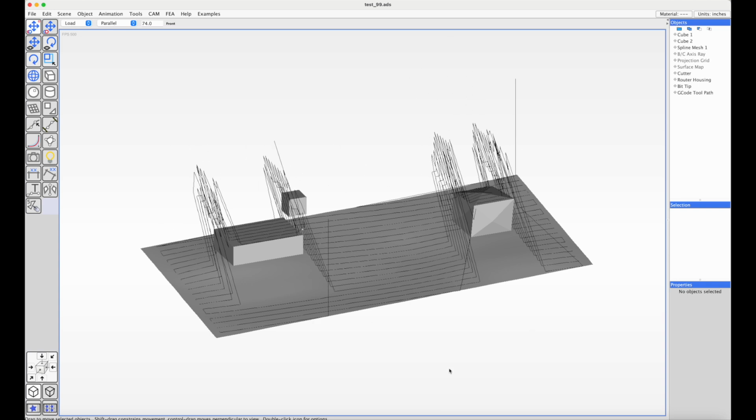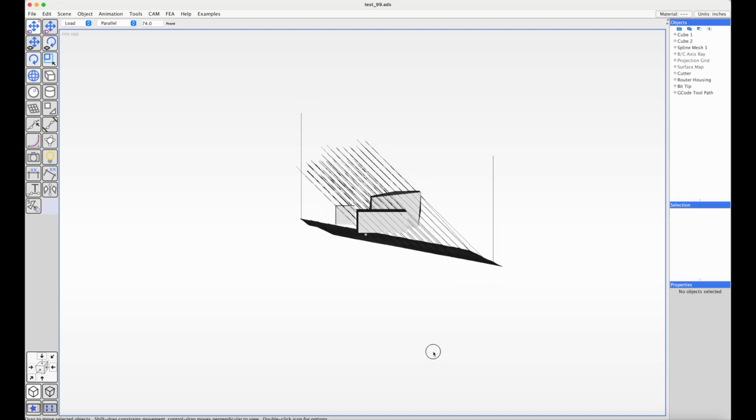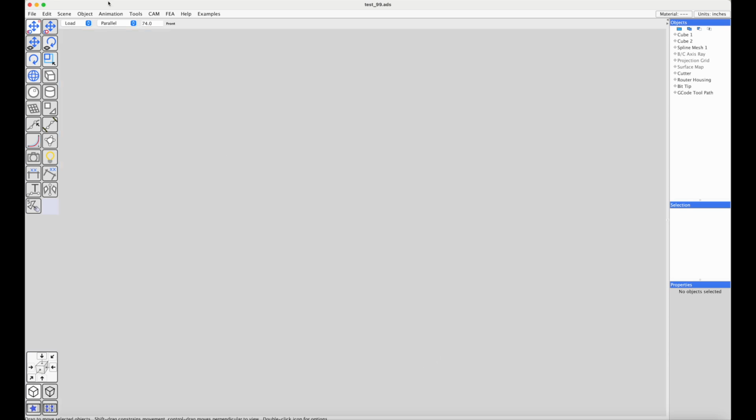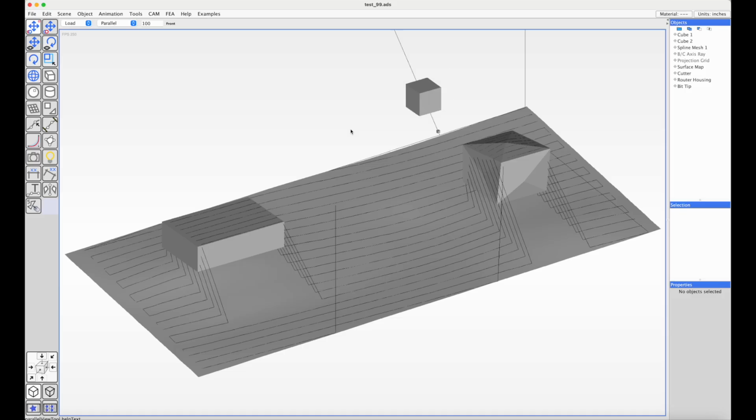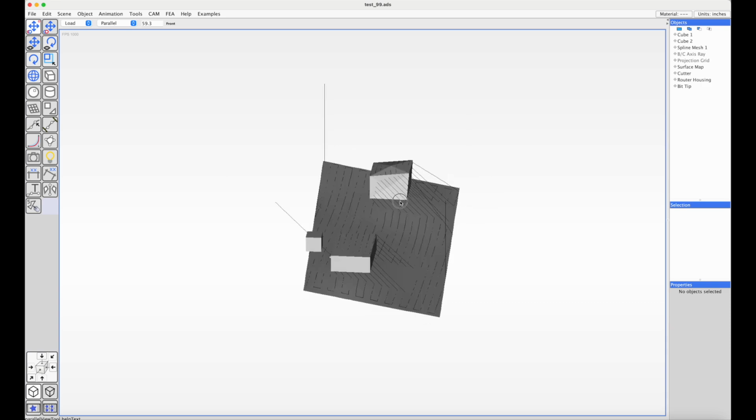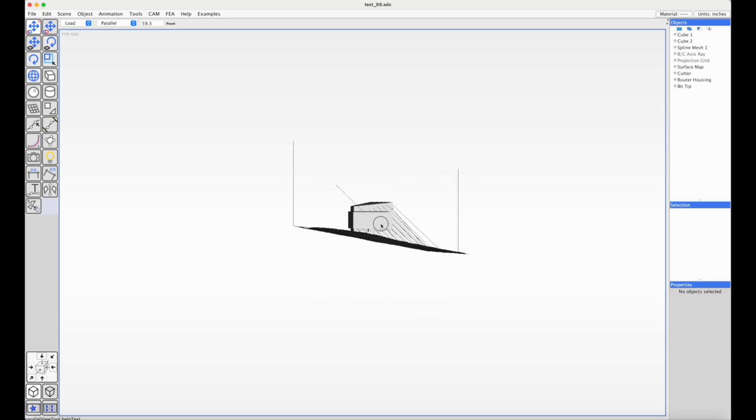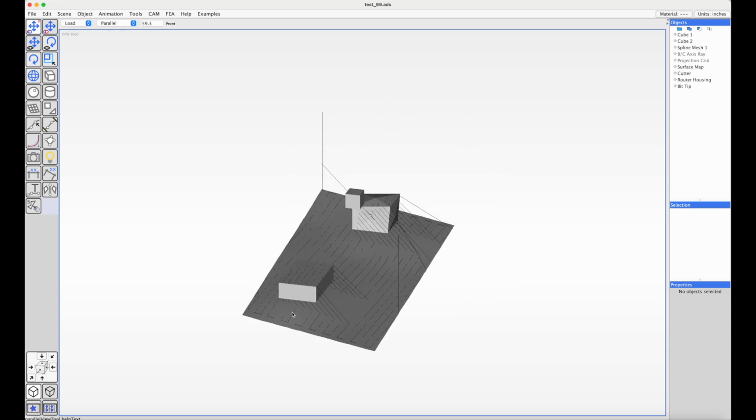So you can see as it does each pass along the surface, it's checking for collisions and pulling the router back. Well, that's not good. So in this example, it's coming in from one angle. So you can see the line here is the surface profile.